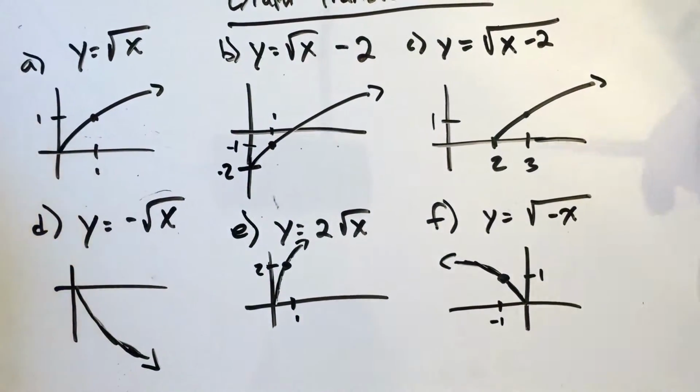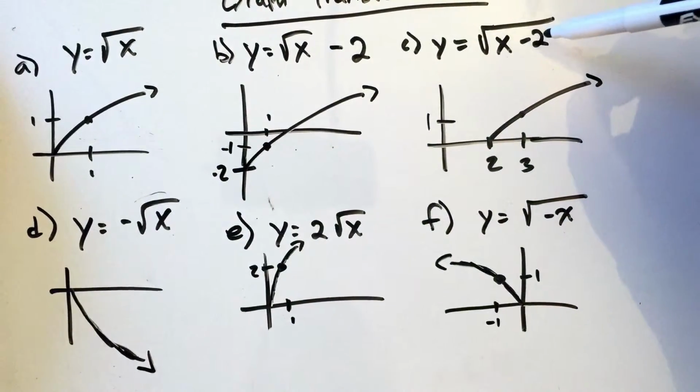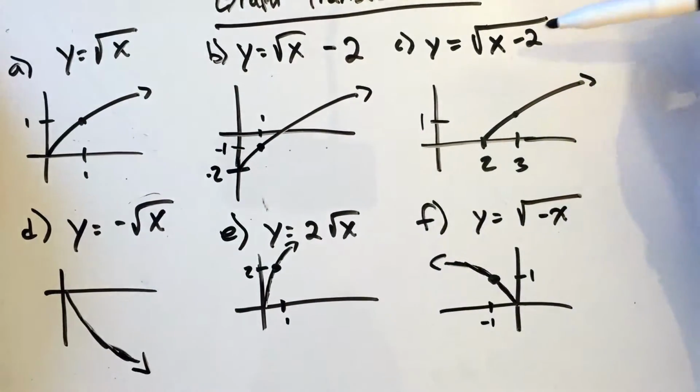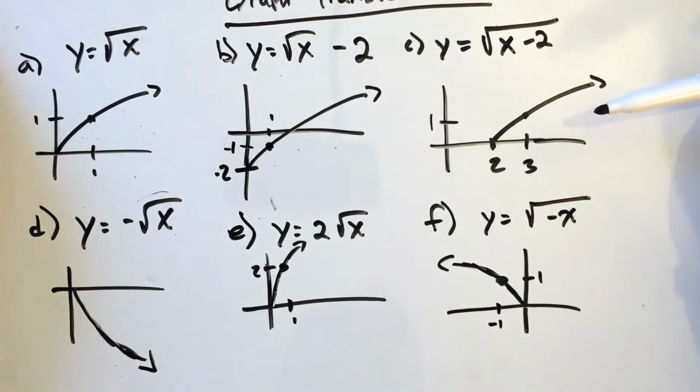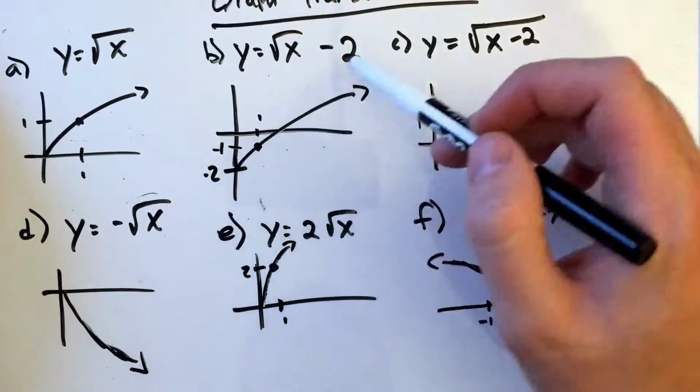One keynote, again, I always like to say is if it's on the inside of the function, the negative, you do kind of do the opposite of what's being asked. So if it's a negative 2, you move it to the right, positive 2. If it's on the outside, you keep it as it is. So you go down 2 units.